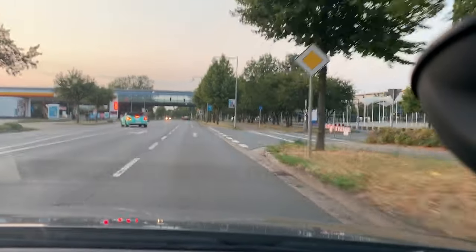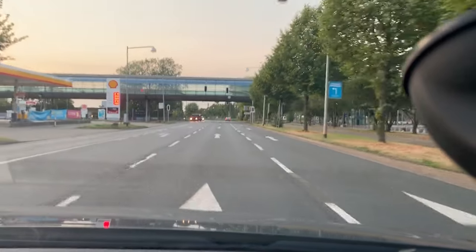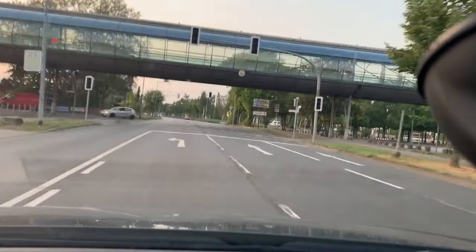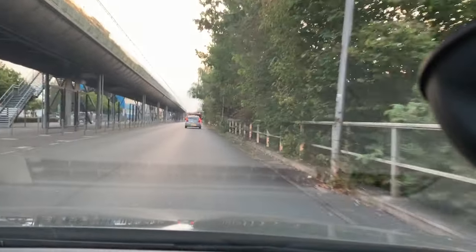Next street, please turn left. So I turn left once, side view, see that, and turn left here at this place. Any car coming from straight ahead, but far away. I shift down to second gear, let the clutch in, and woohoo! That's party mood here. So it's 50 again.